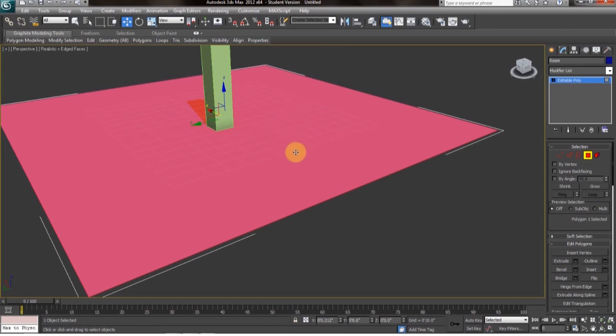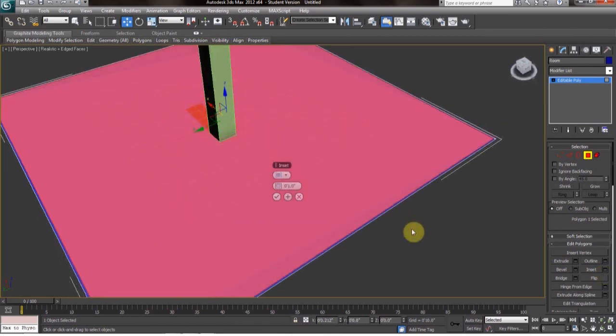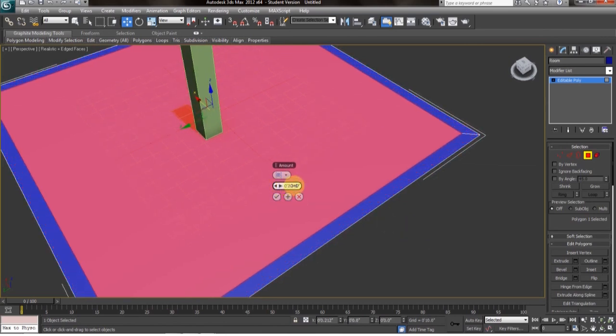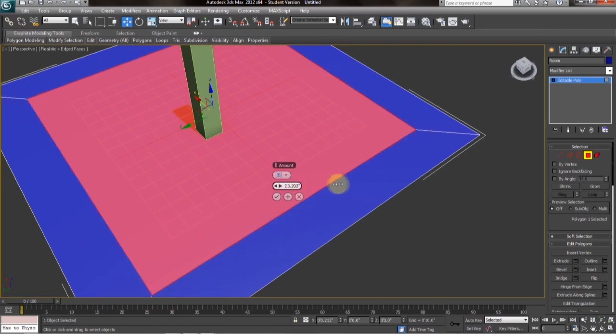But from here, once you have this selected, you want to go to Inset down here in this selection menu. You don't want to click the word Inset. You want to click the window. So you click the window, and now you get the option to set how thick your wall is going to be. So this is like the inside wall, right?